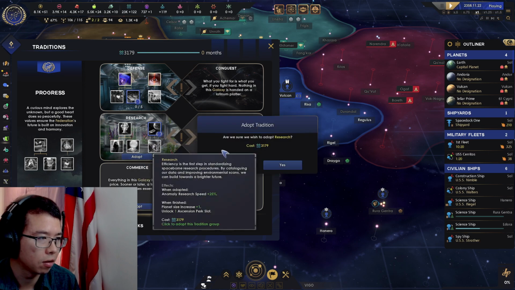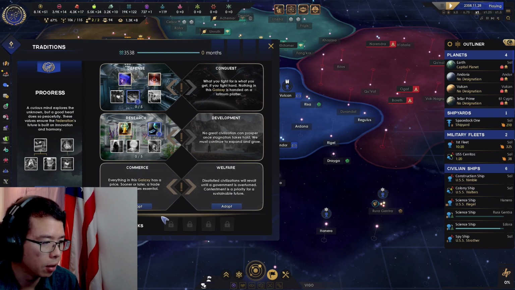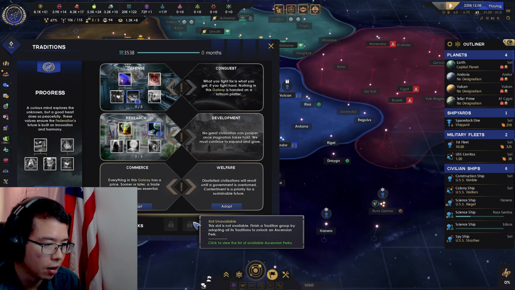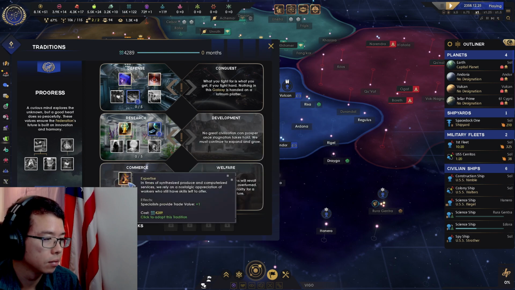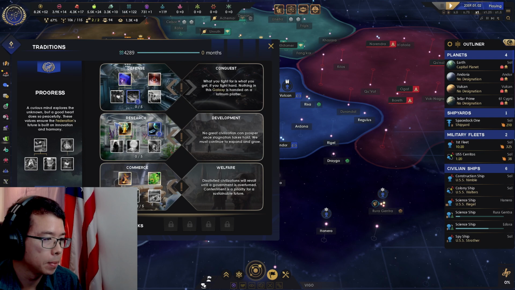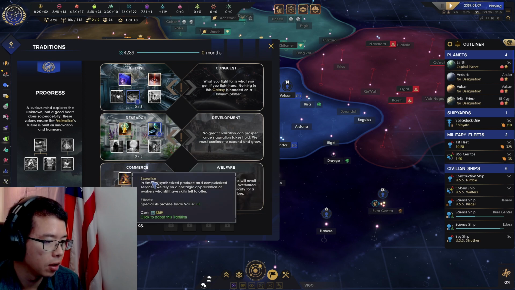We'll choose research. Tradition accepted. And then commerce or welfare. Everything in this galaxy has a price. Sooner or later, a trade strategy becomes essential, or dissatisfied civilizations will revolt until a government is overturned. Contentment is a priority for a sustainable future. I think we'll go with commerce. Tradition accepted. Then we can pick individual things within these trees.